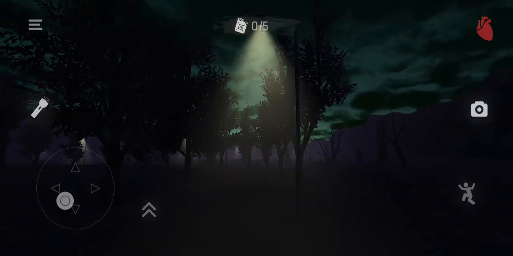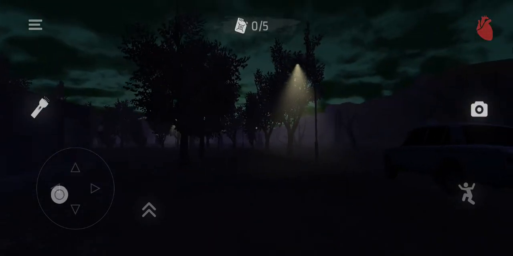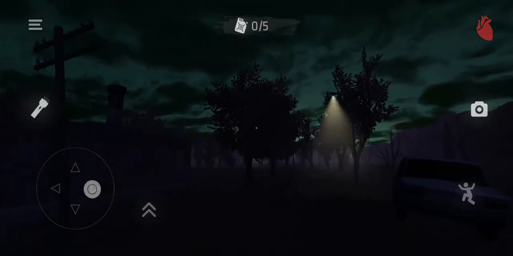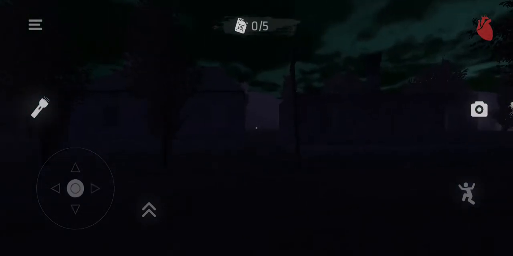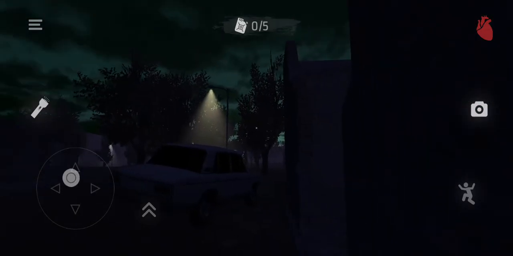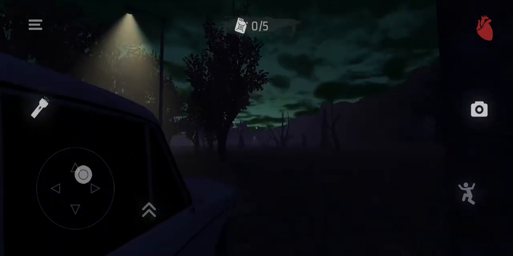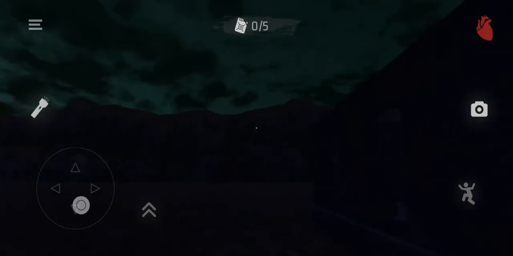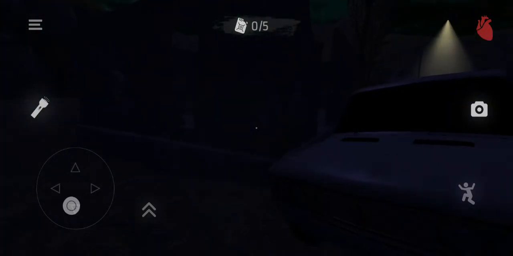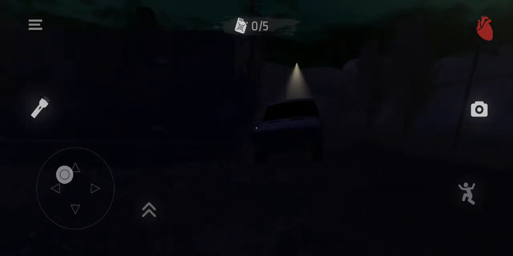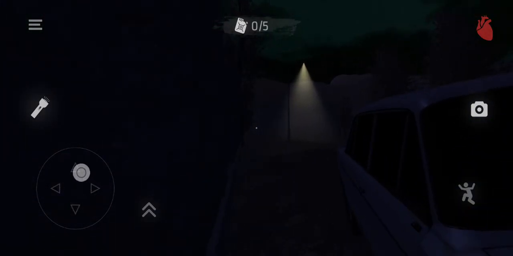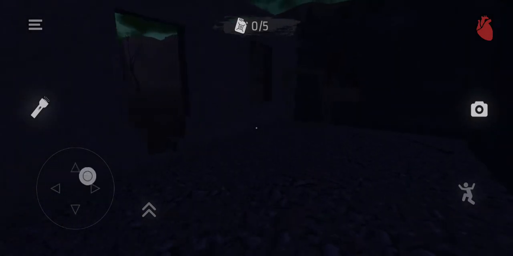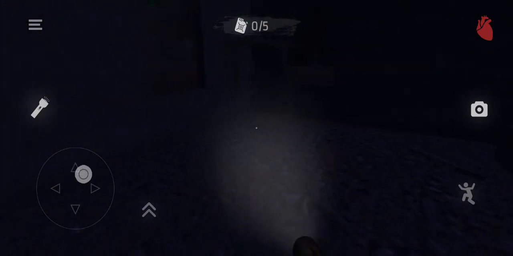Siren, I just heard him. He's like right here. I think he disappeared. I don't know. I think he was just about to grab us, but the cutscene kinda made him disappear. I don't know. Maybe not. Now we need gas cans. I thought we were just about to get out of here. He probably would have only moved to like right here. All I did was push like... I was trying to figure out what that handlebar thing was. But now we gotta find some gas cans in this big map.